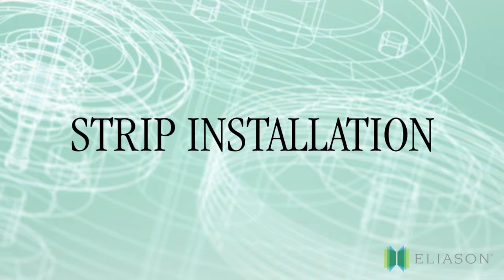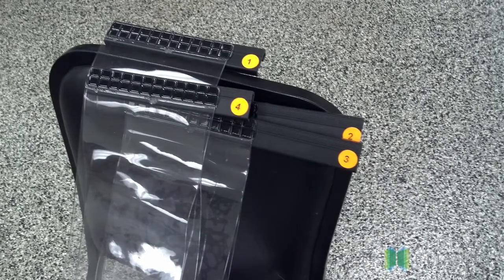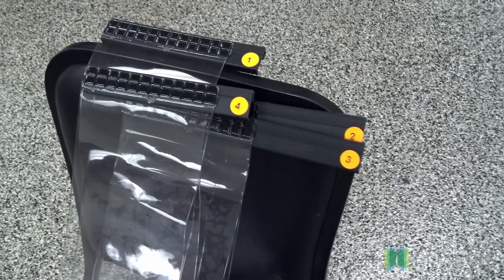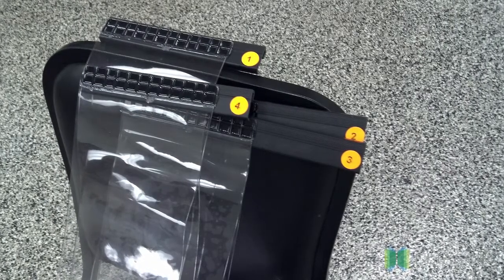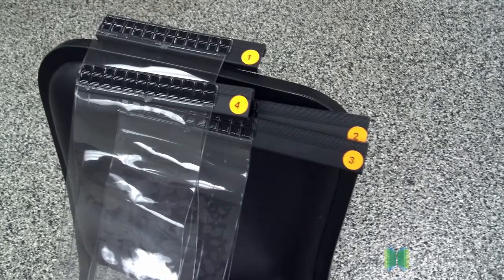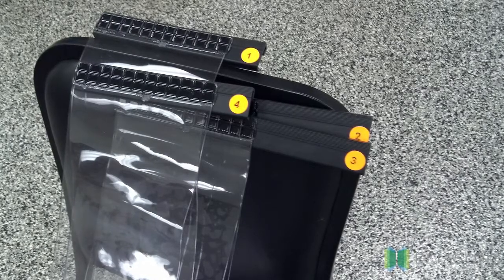Strip installation. The end strips are marked with a sticker indicating the numbers 1, 2, 3, and 4. These are specially sized to provide the correct overlap. It is important to place these in the correct location. The unmarked strips are the same width and are placed between the numbered strips.